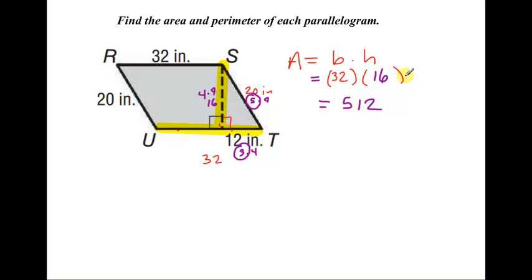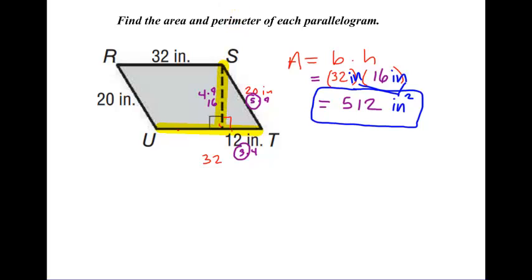Now this is a good time to pause for a second and take a look at units. Units are important when you're doing measurement. These were inches. This wasn't just 32, but it was 32 inches. Let me squeeze that in there. And 16 was also inches. So when I take inches and multiply by inches, I'm going to make sure I write that as square inches. And all areas are going to have that squared type of unit. So I'm going to be watching for that in your work. Make sure you square those units.